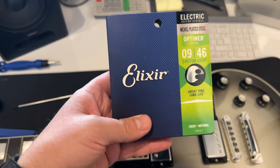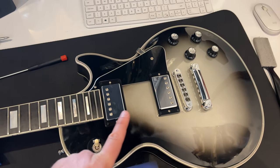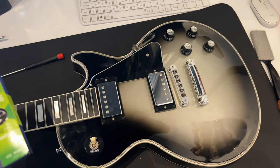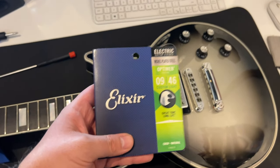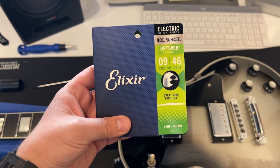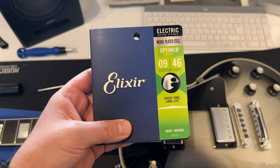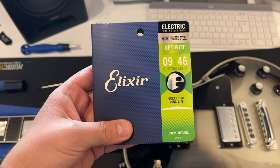I always go with Elixirs because they last the longest, and with my personal guitars I barely touch them and they sit in the case for 6 months, and when I pick them up the strings would be dead if they're not Elixirs. But usually I prefer the NanoWebs because of the feel on the fingers. The OptiWebs feel like regular strings, but anyway, I'll give them a go.